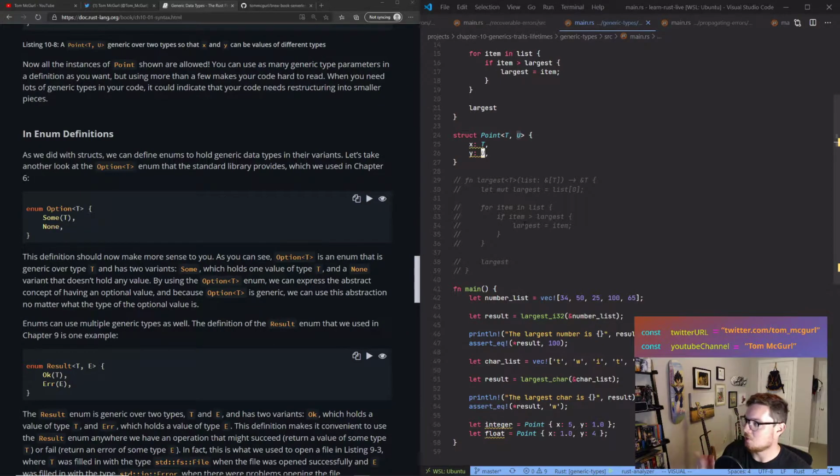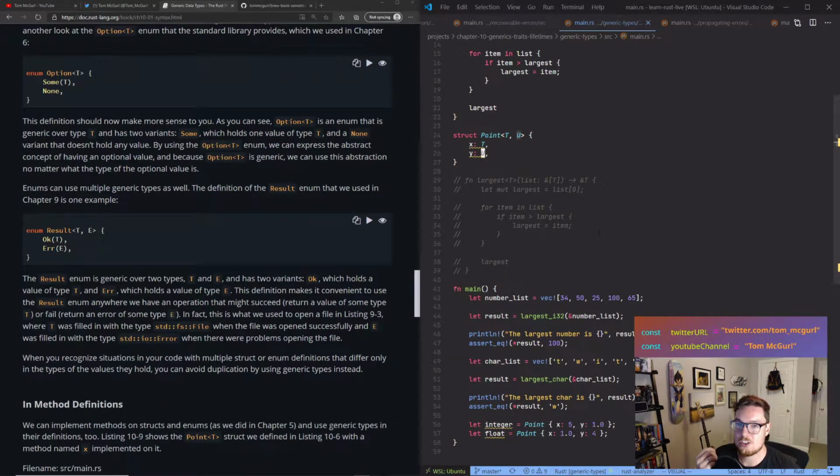Enum definitions. As we do with structs, we can define enums that hold generic data types in their variants. Let's take another look at the Option<T> enum from the standard library, which we've seen before, right? It either has some value of type T, that's the generic, or None. So the definition should now make more sense to you. As you can see, Option<T> is an enum that is generic over type T and has two variants, Some, which holds the value of type T, and the None variant, which doesn't hold any value.